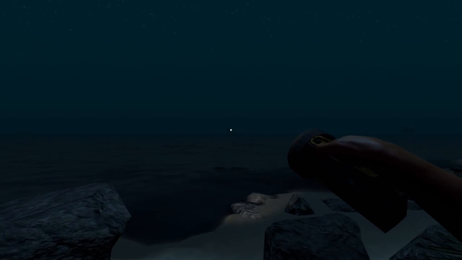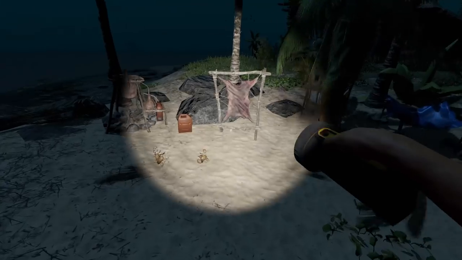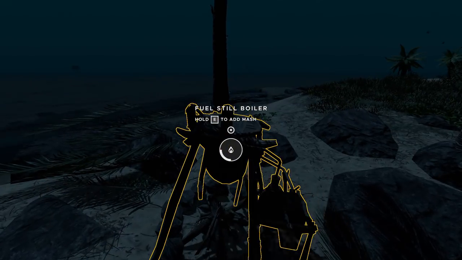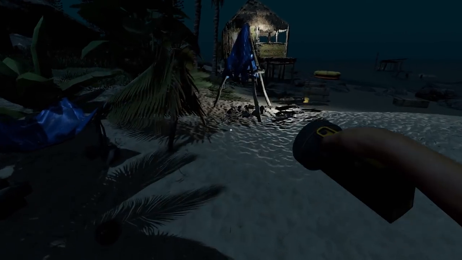Yeah, there's a tower over there. We've already done that mission, I'm pretty sure. That's where we got the Minilodon mission. And we're gonna have to go find another tower. But before we can do that, we gotta gas up. We got two potatoes here. And we're gonna get that fire started.